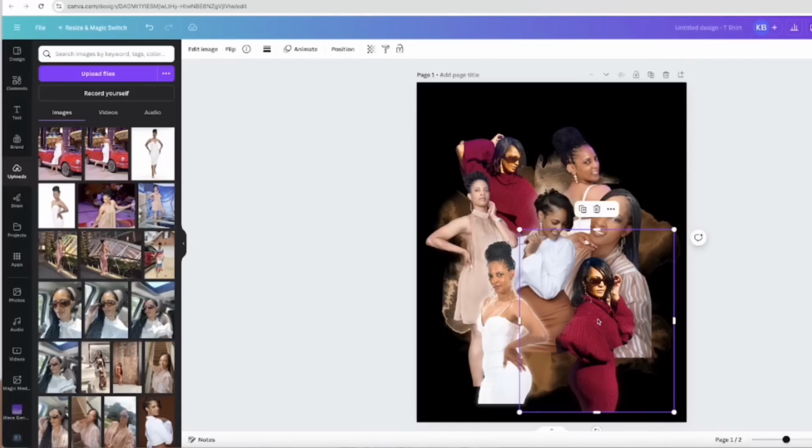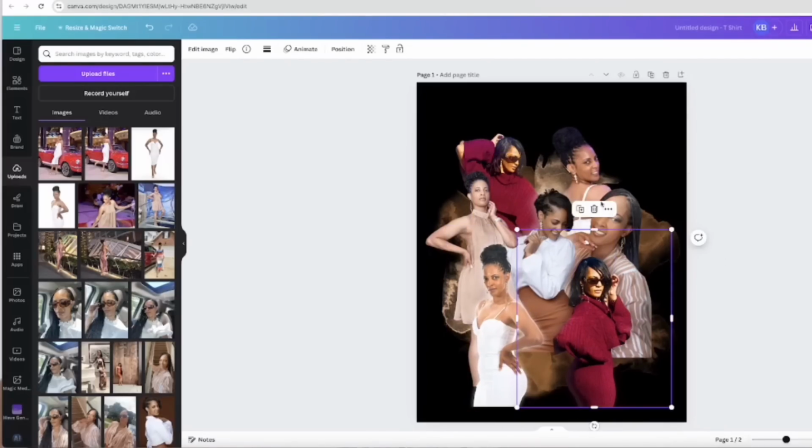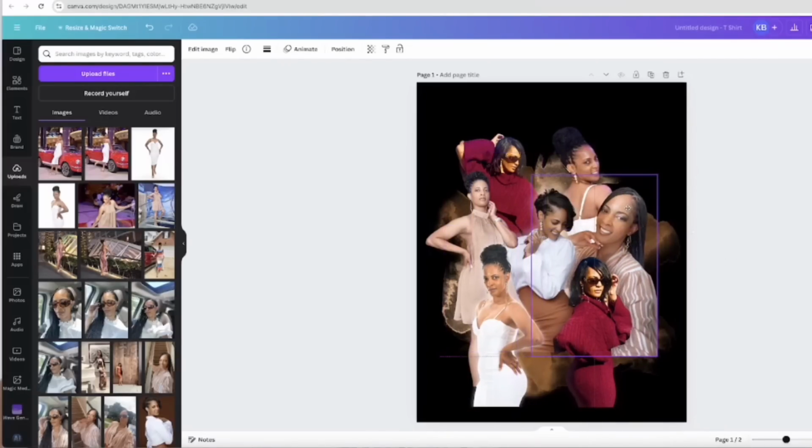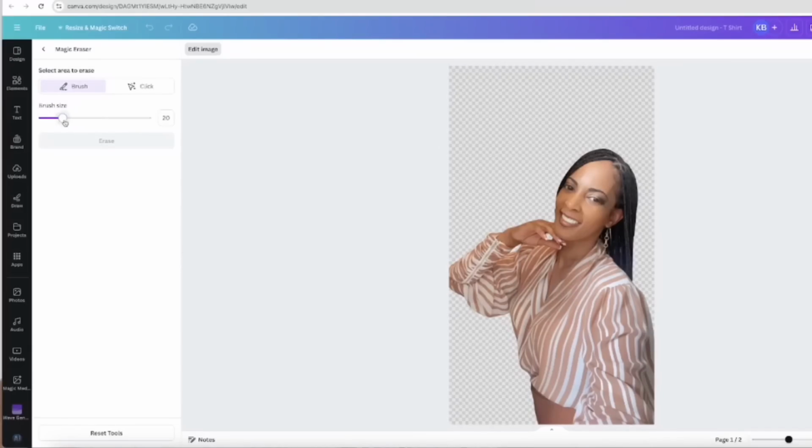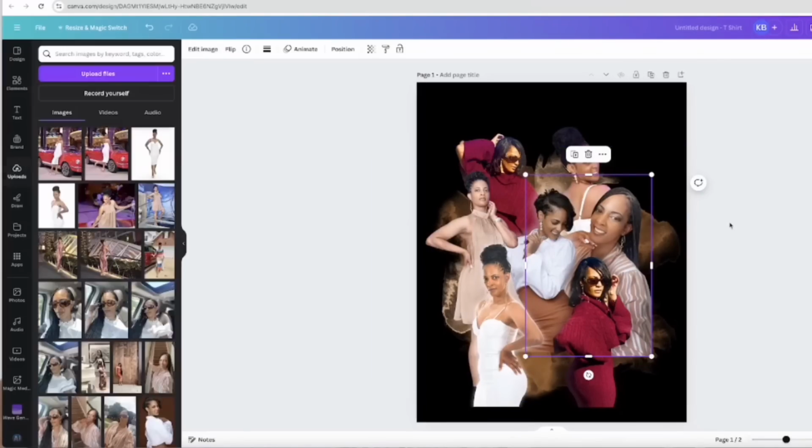Okay, so I only added a glow to some of them. All right, so this photo right here has like a hard edge on the outside, so I'm gonna edit this one, and I'm going to do the eraser tool. So I'm gonna do magic eraser. I'm gonna bring my brush size down just a little bit, and I'm just gonna curve it around those edges because it's so harsh. Let's see what it looks like. Now it's smoothed out a little bit and it's not so harsh.